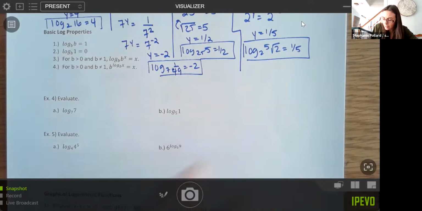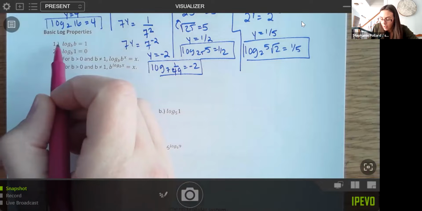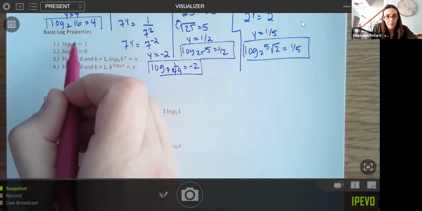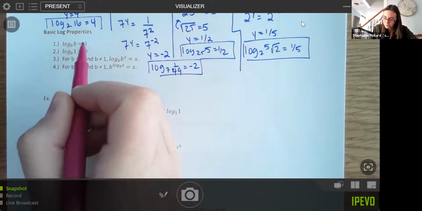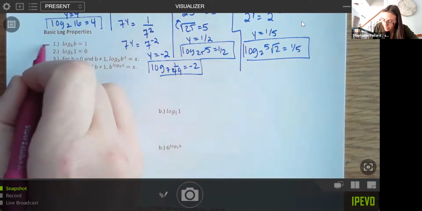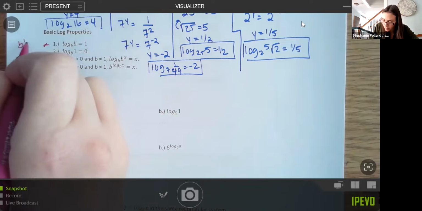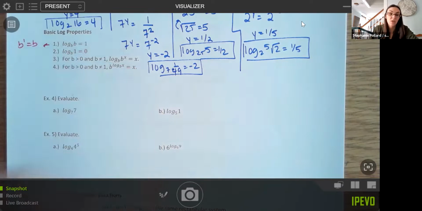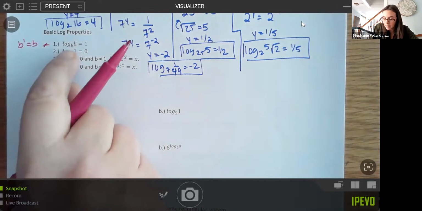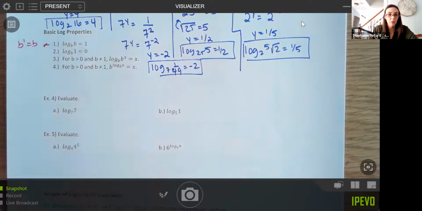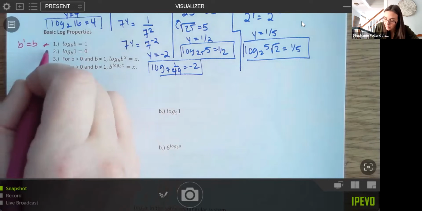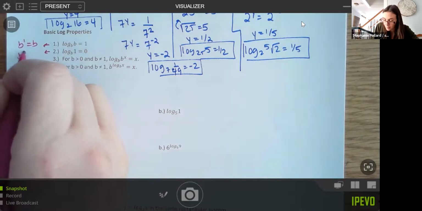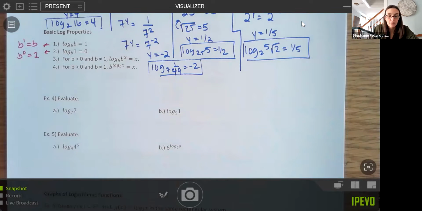And these are them. So here, if you have the log of the same base to the same value next to it, they basically cancel each other out, and you just get the number 1. The reason this works is because in exponential form, this says b to the first power is equal to b. So b to the first power equals b, which is true. So if you have the same base and argument here, then the value is just 1. Whatever base you have, if you're taking the log of the number 1, the answer is going to be 0. And this is because in the exponent form, anything to the 0 power is 1. That's why that works.